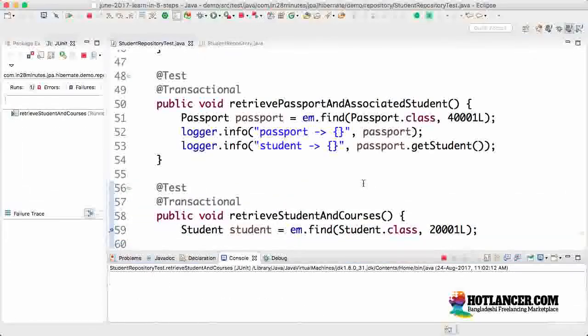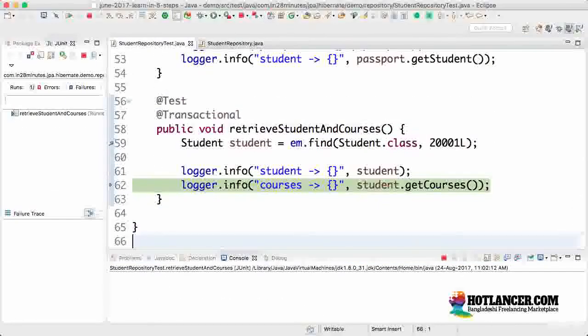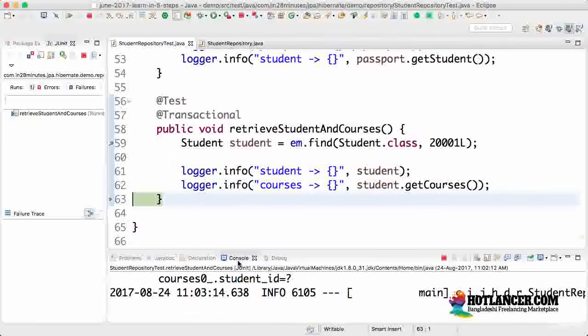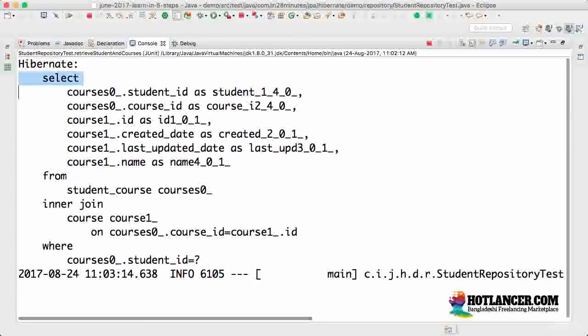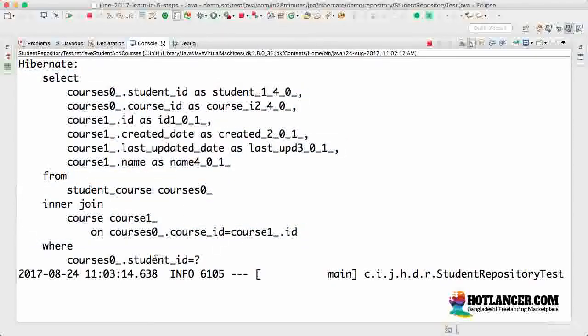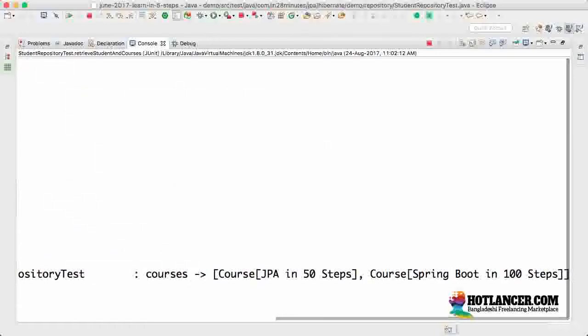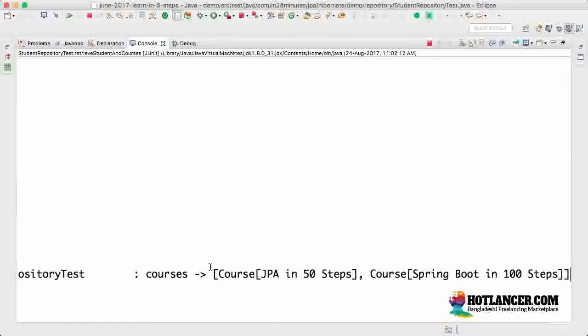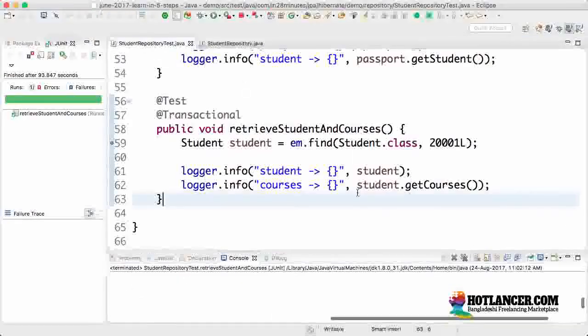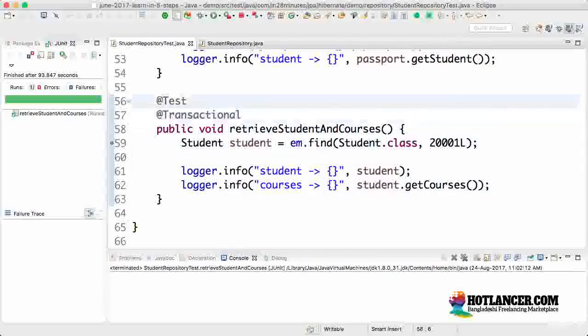Let's clear the console out and execute the next statement, F6. So I'm trying to get the courses for Ranga. What query is being fired? You can see that the query being fired is a join of the student with the course. We are joining the student with the course, and we are trying to get the details of the courses that are associated with Ranga. So these are the 2 courses that are being printed out. That's cool. I press F8 to complete execution and terminate the whole thing. So we are now able to retrieve a student and get his courses.